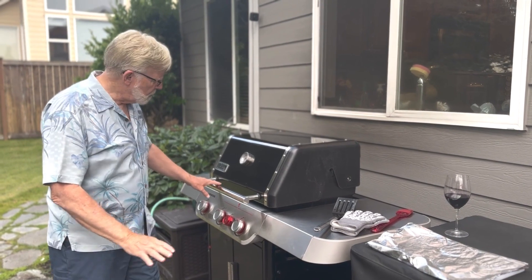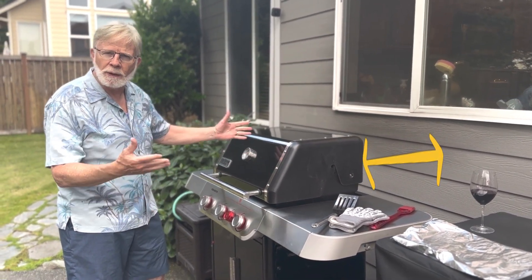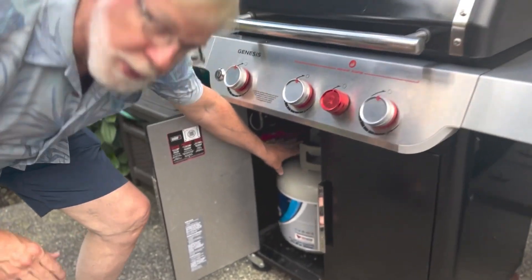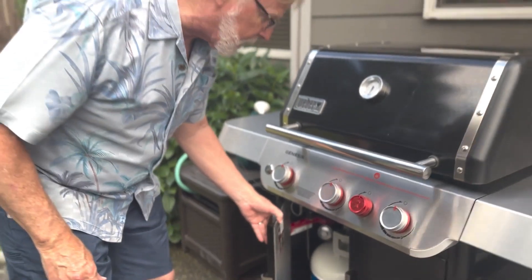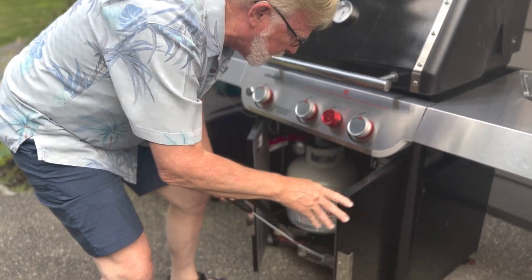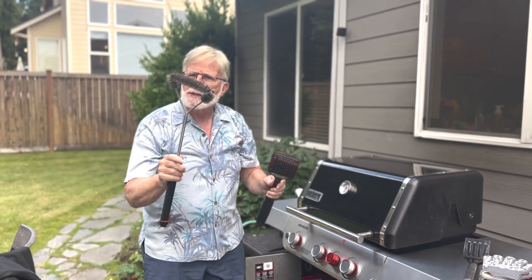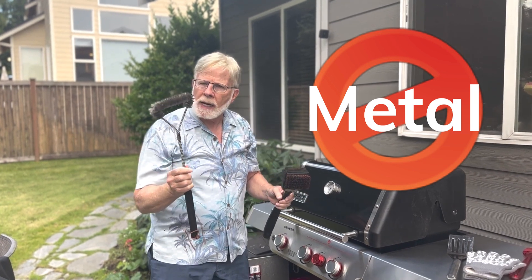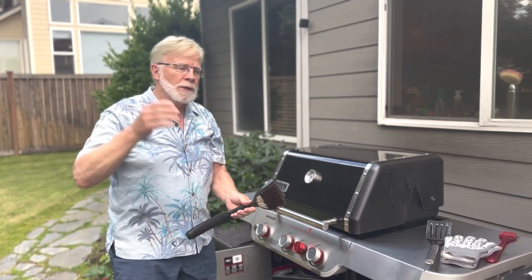First of all, it's really important to make certain that your grill is a bit of a distance away from any building so that there's no fire hazard. It's also very important to make certain that there are no leaks around your gas burner, if you're lucky enough to have gas. And when it comes to cleaning your grill, which is always really important, use a bristle made out of nylon fabric as opposed to a metal scraper. Pieces of wire can actually come off — they can be ingested and lodged in your intestine, so that's not good. So we're going to throw that away.